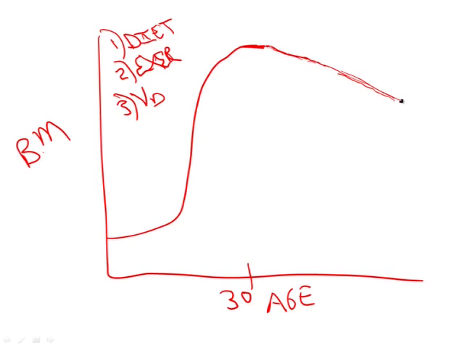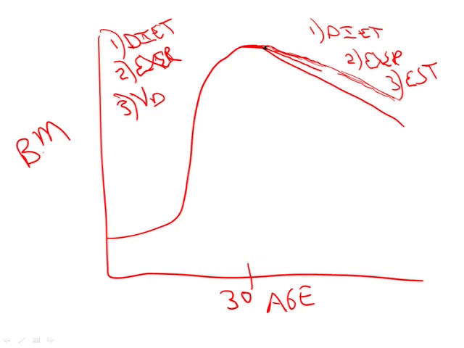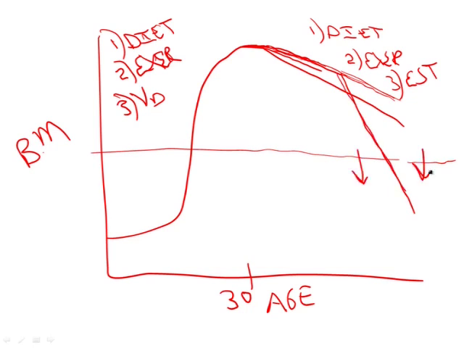Now, what determines the rate of this bone loss is also going to be diet and exercise. And so if there's a good diet and exercise, you'll lose less than 1%. If the diet and exercise are poor, you might lose bone at a more rapid rate. And also, what's important is that estrogen is protective. And so when patients have estrogen on board, they don't lose that much bone mass. However, once estrogen is lost, for example, in a postmenopausal woman, then you end up losing bone mass much more rapidly. Now let's remind ourselves that when you cross this border, for example, and you come underneath this border in bone mass, the bone becomes weak and it fractures, and that's called osteoporosis.